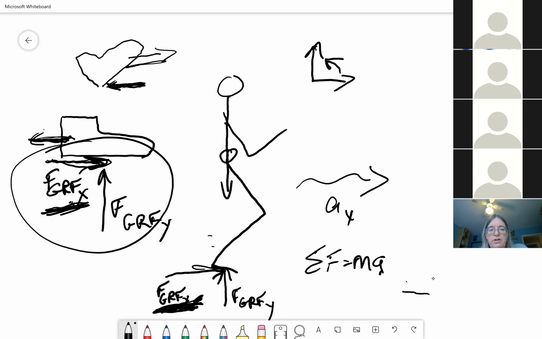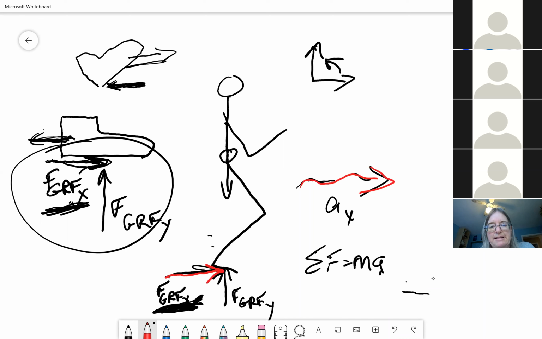But the ground is definitely, for us to accelerate in this direction, the ground has to act in that direction. Has to. Absolutely has to. So that's the ground pushing on us. We perceive what we do to the ground, but what happens to us is what the ground does to us.